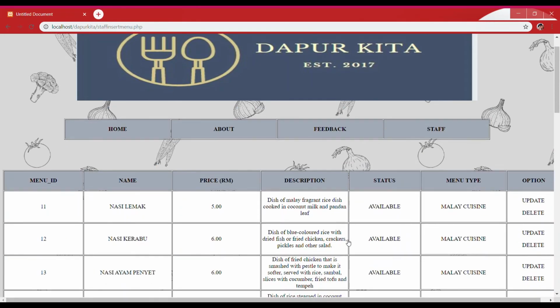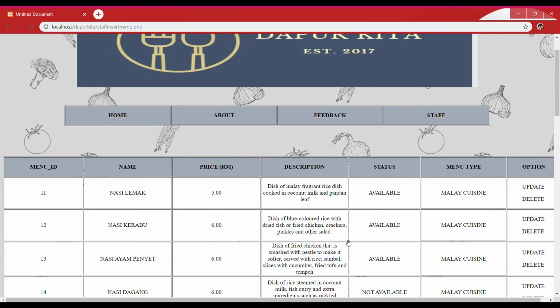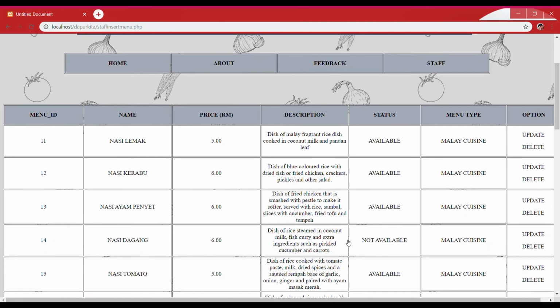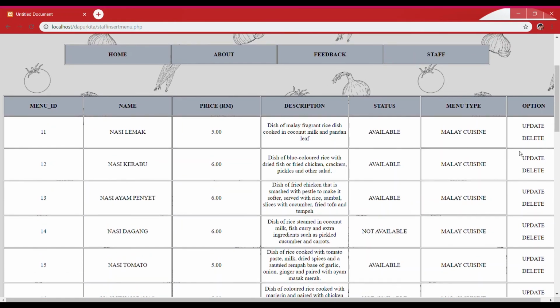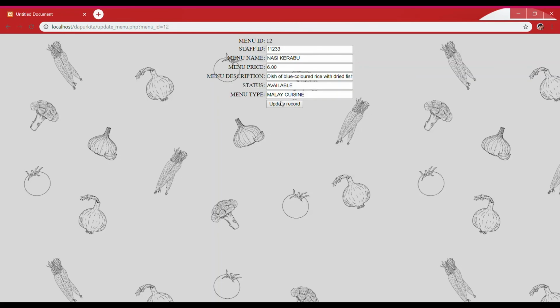For the update menu, you can update what's on the menu list. For example, nasi kerabu is not available for that day, so we can just click on update and change the status to not available and update the record.